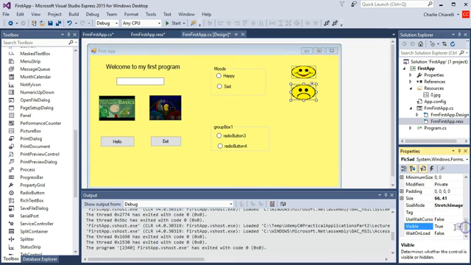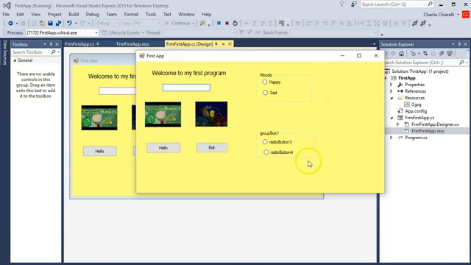Now, there's going to be a little problem here, you'll see in a second, but at least it'll give you a taste for what's possible. So I'm going to press start. Yeah, they're not there. So when I press this now, I want one or the other to show up.